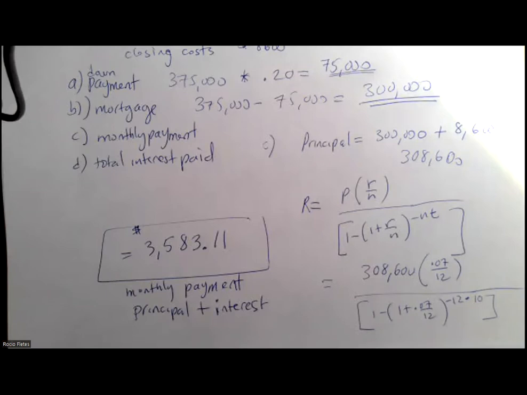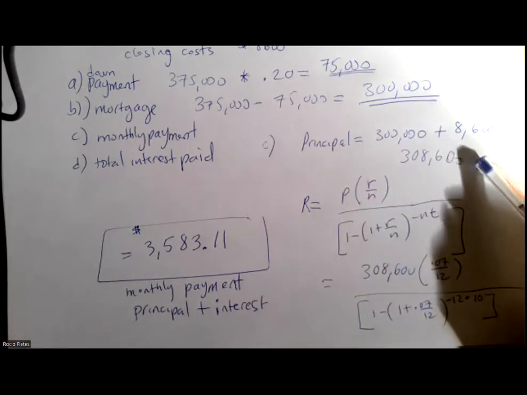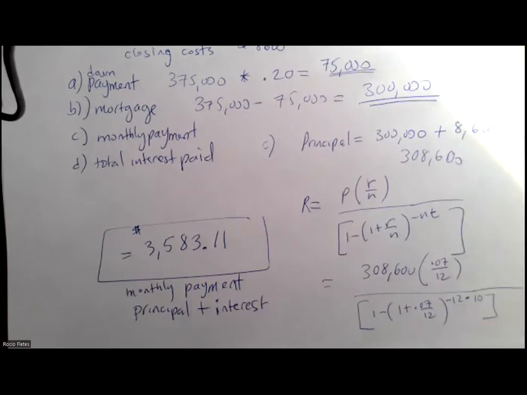And that's going to give you the total amount paid. And then once you have the grand total, the total amount paid over the 10 years of the loan, you're going to subtract the principal. And when you subtract the principal, that will give you the total interest, right? And so that's what we're going to do.